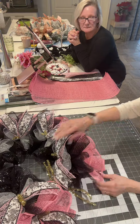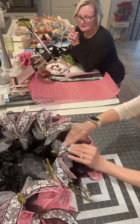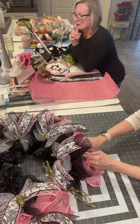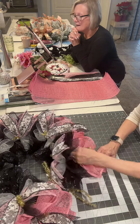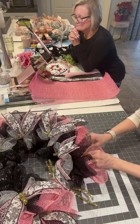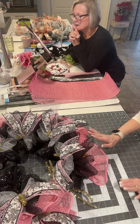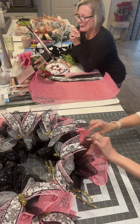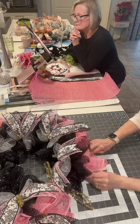But what I tend to do now is, generally, for any mesh, after I've done all the mesh work, and even with the ribbons on it, I use a UV spray. It won't hurt the ribbons, I just don't spray directly on them, I'll lift them up. We both use it. It helps with sun fading, because this will fade over time, especially in direct sunlight, which I do not recommend. It also stiffens the mesh a bit, which helps keep it from fraying. See the frame right here I'm cutting? You just have to keep it trimmed up. It's going to fray. There's nothing really other than doing those things, and the wood burning.